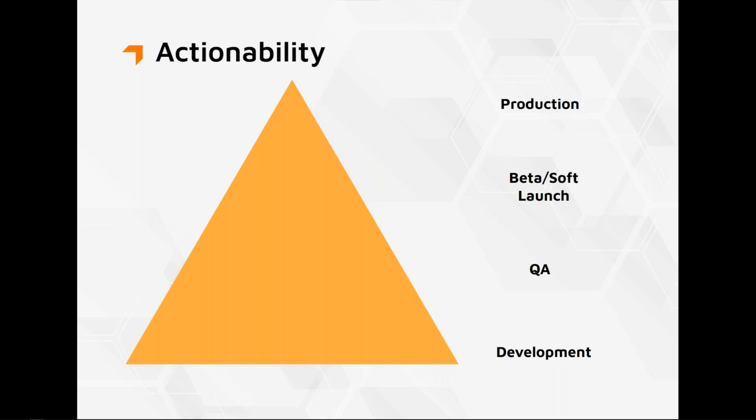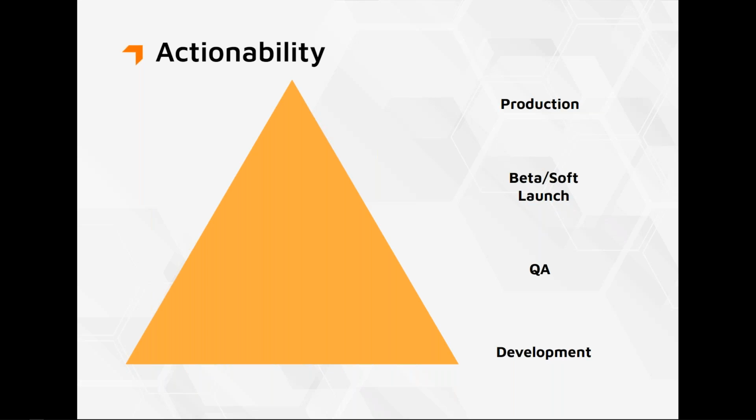Once you get into QA, you can typically get a little bit more actionability because these are testers that are familiar with their product usually, if they're in-house. They may know of previous issues or regressions that have occurred, and they can write better, more detailed bug reports for the dev team to actually work on. And then finally, we get to the development team, and they're the most actionable. They can do everything because they have access to the source code or art assets, and they should know exactly what's going on at every stage of the game.